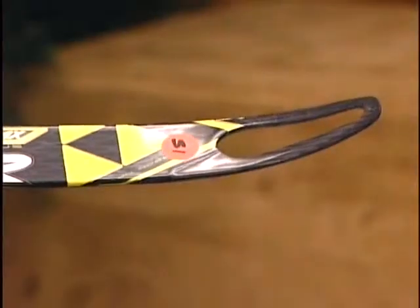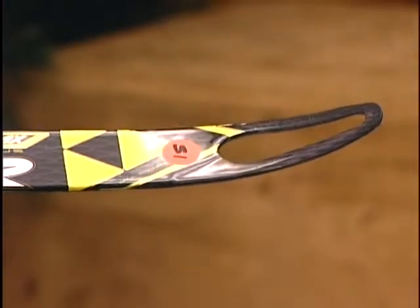Now, are these all classic-style skis? Nope, I brought a couple of examples in. This happens to be a skate ski, and a skate ski is usually defined by a tip that has less upsweep. They've cut a hole in there simply to reduce weight. In this particular ski there is a carbon tip and tail, and then to even further reduce the weight, they've put that hole in. I always refer to holding out a gallon jug of milk — eventually that gets pretty heavy — versus in here, where you can hold it a lot longer. This is located a great distance from your tibia, so that little bit on the World Cup makes a difference.